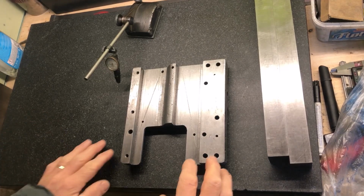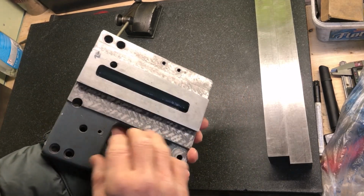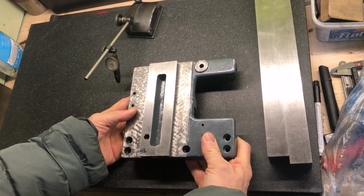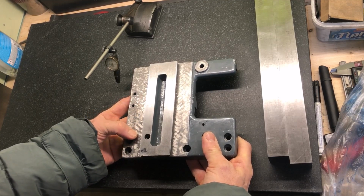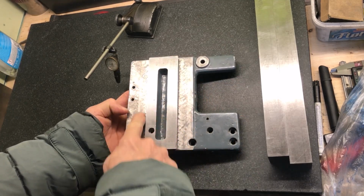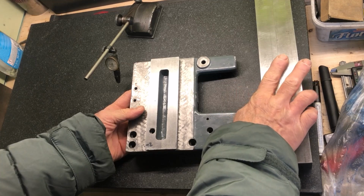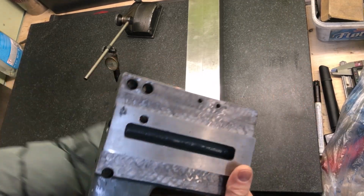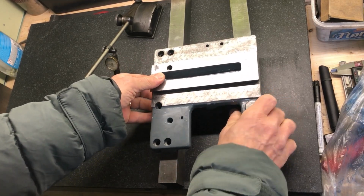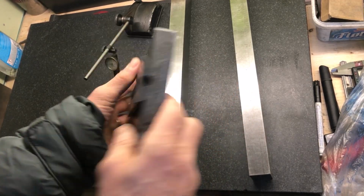Now over at the granite plate, the smaller one, to try to measure up the intended used saddle piece for the Myford Super 7 I'm restoring. I have lightly scraped, just made a crosshatch pattern over here to the top side. I also then used these to bridge over, so I can put this on top here, because underneath, of course, you have the ridge here. I haven't taken that off, not yet at least.